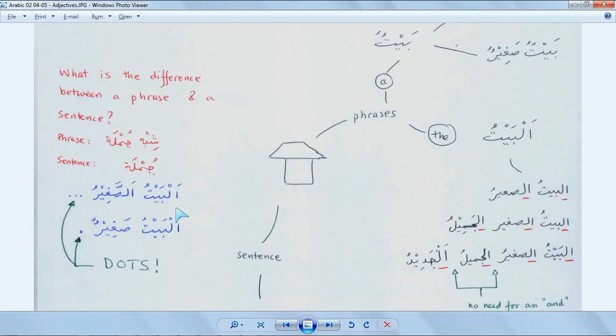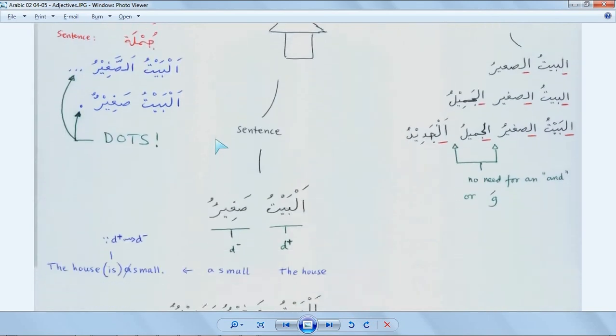When you say the word al-baytu as-saghiru, the small house, if we put three dots, we would mean that the sentence is incomplete. If somebody's listening to you, they would say, the small house, yes, carry on and complete the sentence. They're expecting you to finish. But if you said al-baytu saghirun, that's the whole sentence, so we put a single full stop. Here you're saying the house is small. Now there's no word is in Arabic, so why did I put an is? I'll explain that further down here.